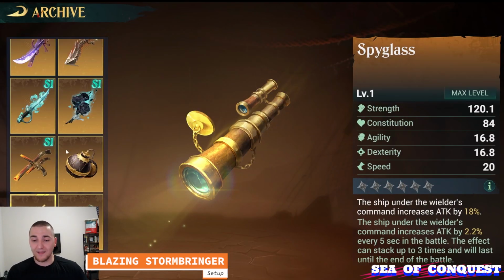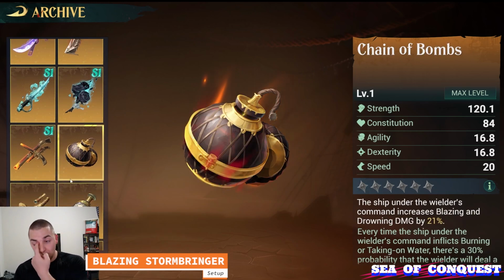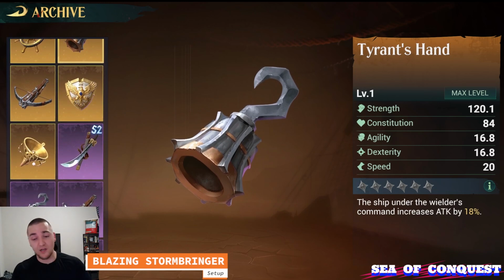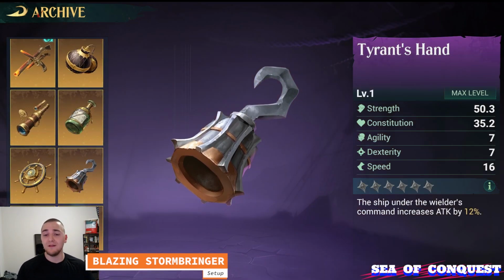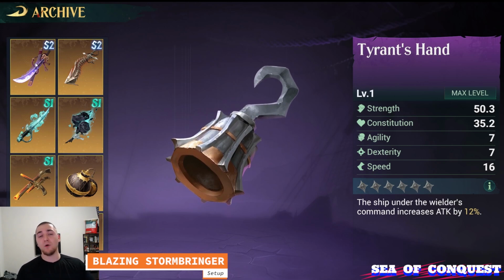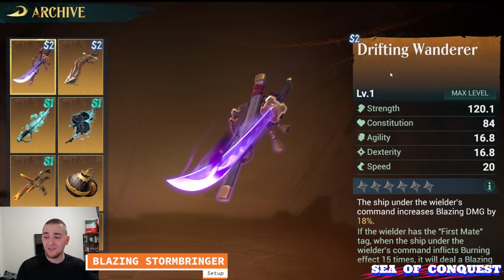Okay, so Spyglass, right? We talked about the bombs as first place, the Spyglass is second place, and then the Tyrant's Hand Legendary, and then Tyrant's Hand Purple. Those are really the best for Lester. The best and only accessory you want to run on Tanaka is going to be the Drifting Wanderer. You can get this in Legendary from the in-game Golden Conches. You can also get this for free from the same saga where you can get Tanaka.